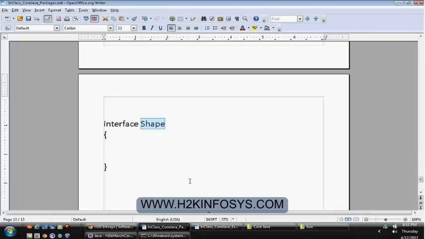Let us declare one more interface, HorizontalShape. It has an extra method, public void setHorizontalDimensions, which accepts two parameters.